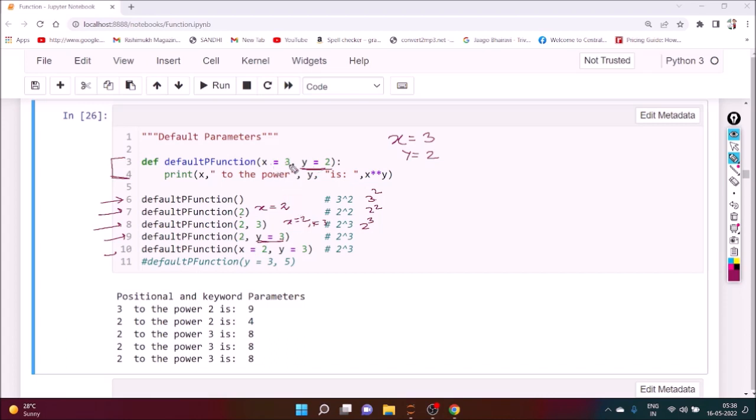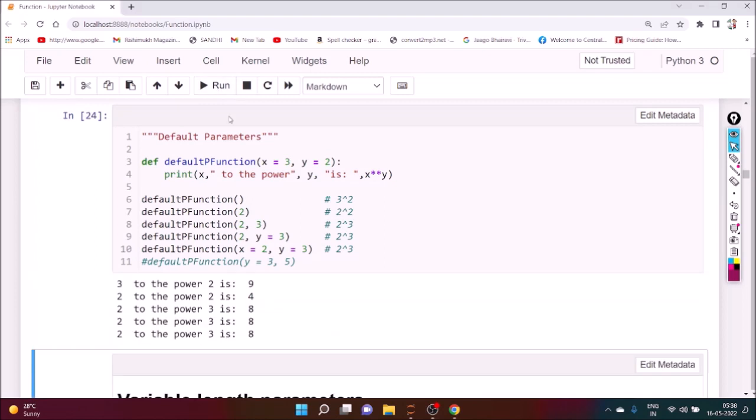So here we are suppressing the default values. These two are the default values here: in the function, x is equal to 2, y is equal to 3. So we are mentioning them using keyword. Are you getting this one? If you execute it, we can get the output.